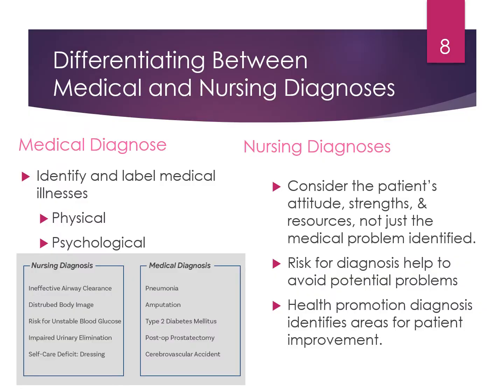It is important for you to understand the difference between medical diagnoses and nursing diagnoses. Nursing diagnoses take into consideration a patient's attitudes, strengths, and resources, not just the medical problems identified, which are critical for planning holistic, individualized care. Risk nursing diagnoses guide the initiation of treatments to avoid potential problems. Health promotion nursing diagnoses identify potential opportunities for the patient to have health improvement.